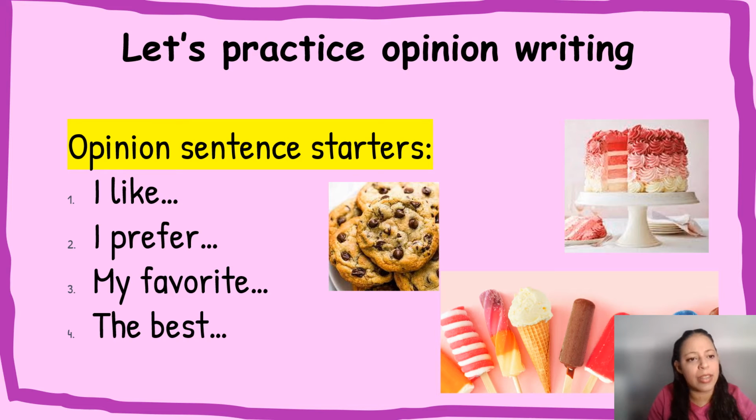Very good. And here we have some opinion sentence starters that we can use to write our sentences: I like, I prefer, my favorite, and the best. Who can tell me a sentence with "I like"? I like cake. Perfect. And with "I prefer"? I prefer to eat cake. And with "my favorite"? Teacher, I have one with "my favorite," but it's at the end. Can I tell it? Yes, you can tell it. Chocolate flavored paletas are my favorite.